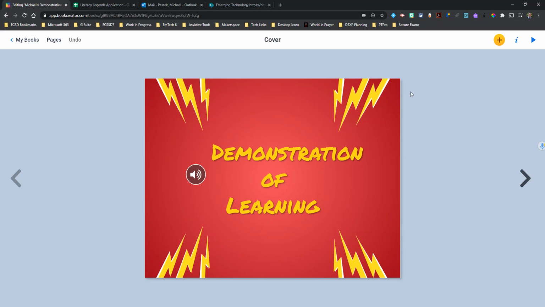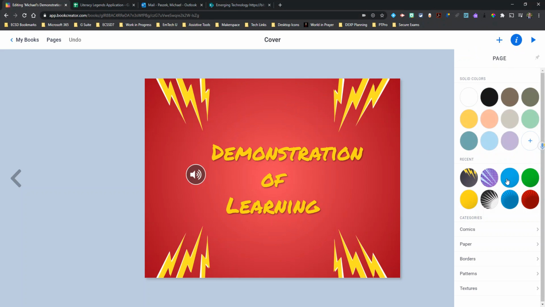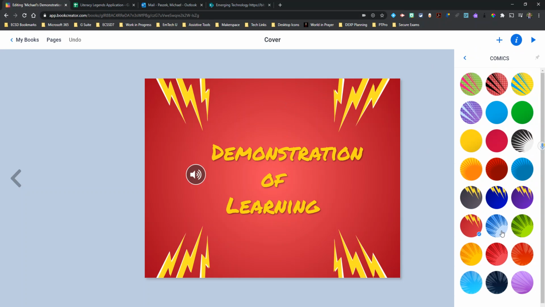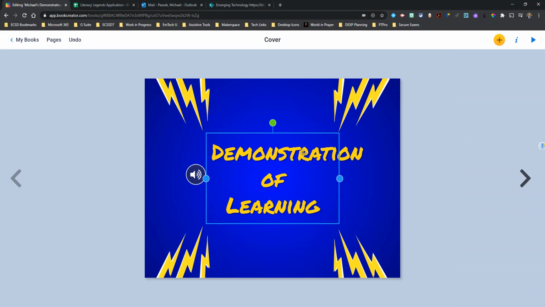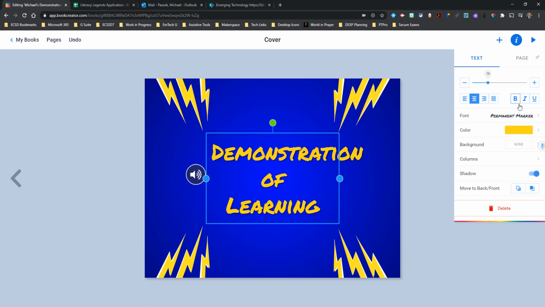So you can change things like the background. You can see here I've got some stripes and stuff there. If I wanted to, I can come in here and change it to a blue one or anything like that. I can change this title if I wanted to, change the colors with all of that in here by going to this little inspector button. I can change the colors of my font, I can change the font, I can change the size, anything like that. Those are all things that you can do for that front cover.